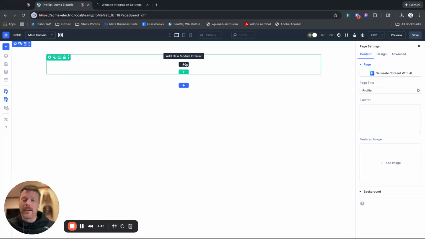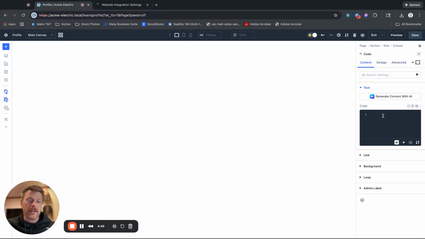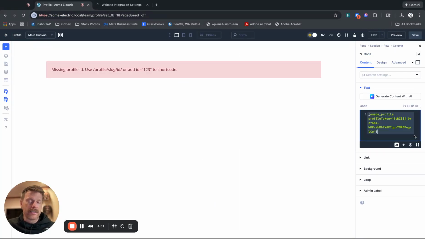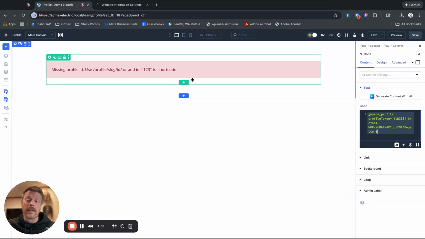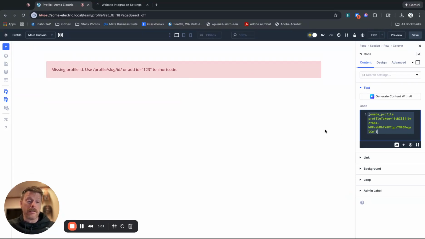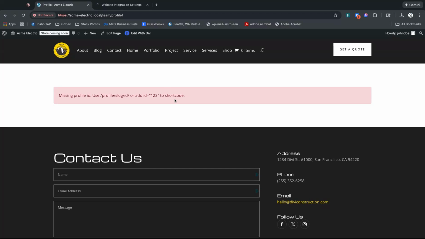Let's use the Divi builder again. We're going to add a new module here, go to the code one, and we're going to paste this right inside there. And it gives you this little pink border, which is from our Omada embed plugin. So that means it's connecting well. So let's save this, and then we're going to exit. So it's going to come back to this page. As of right now, if we view this page, it's nothing. It's just that.